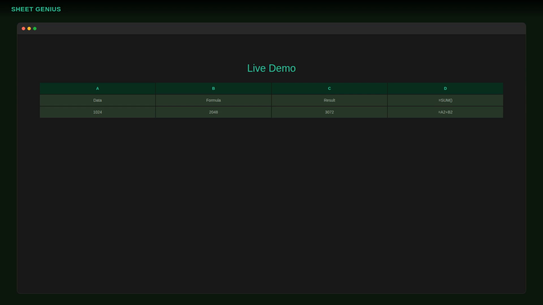Watch the difference. In a plain range, my sum formula says equals SUM C2 colon C100. If I add row 101, my total is wrong. Now with the table, I type equals SUM, and when I click the revenue column, Excel writes Sales Data in square brackets revenue. When I add a new row, the table expands, and the sum automatically includes the new value. I never have to touch the formula again, no matter how much data I add.